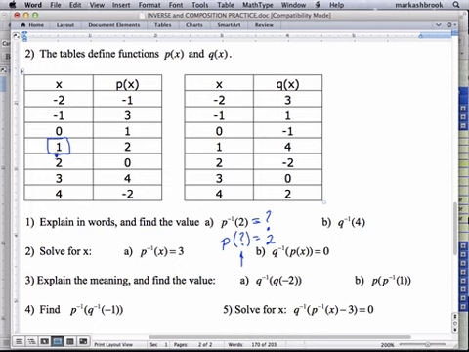So Q inverse of 4. The endpoint is 4, so you need to figure out what gives... This is the input into Q inverse. So the input becomes the output, so Q of what equals 4, right? Oh, okay. See? 1. That's right.